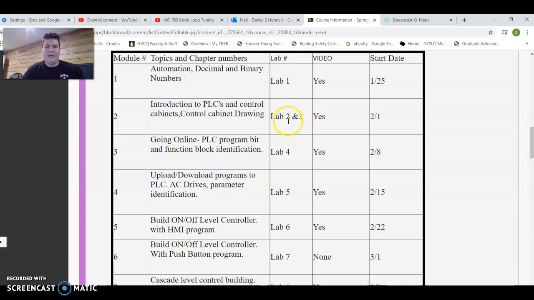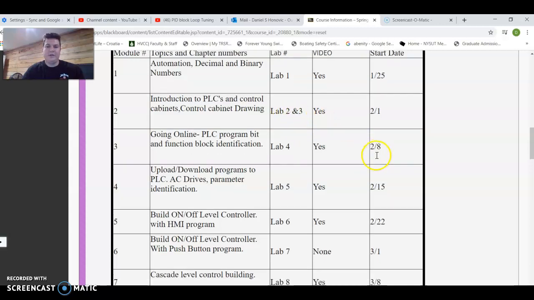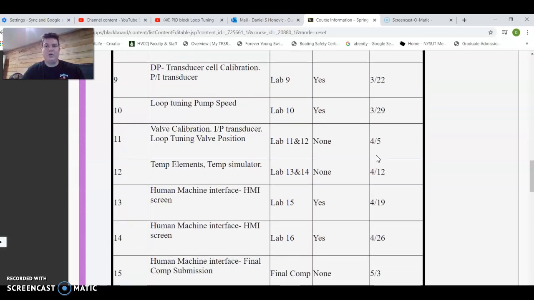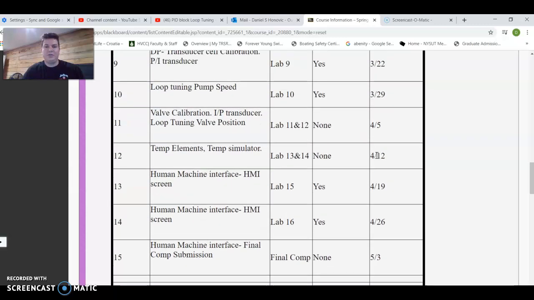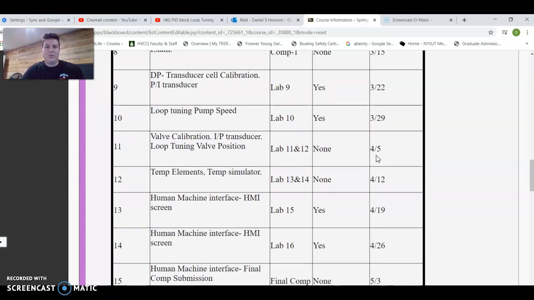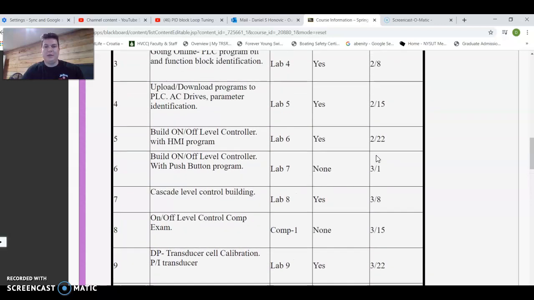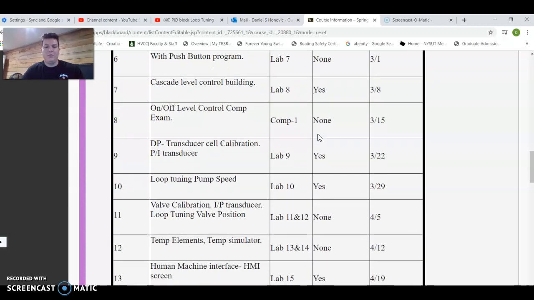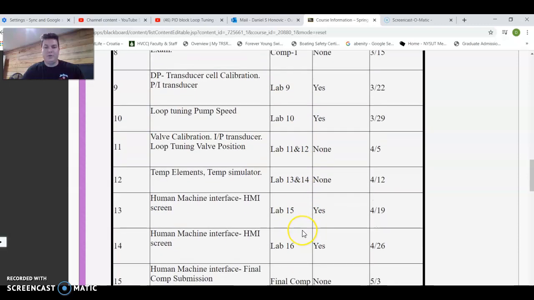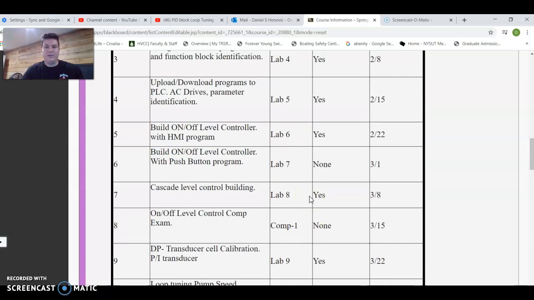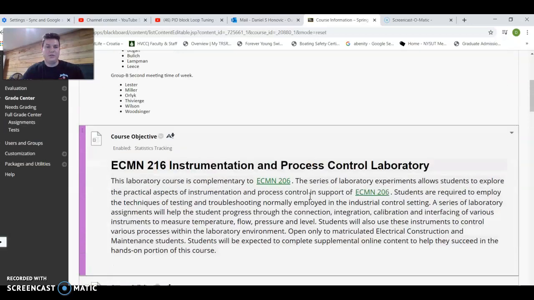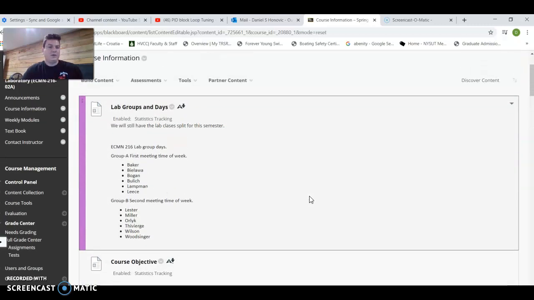Notice how some weeks do have 2 labs. In order to get everyone to cover the content that we need, since we are going with a split section again this semester with groups A and B, there will be certain days that you're expected to come in and be able to complete 2 labs. Some of the labs, like in Module 2, Lab 3, you are expected to complete at home, whereas 11, 12, 13, 14, you will be able to finish both of those labs in one lab class. I have fitted the course with some supplementary videos to help you get through that.